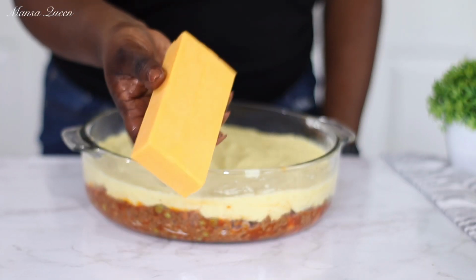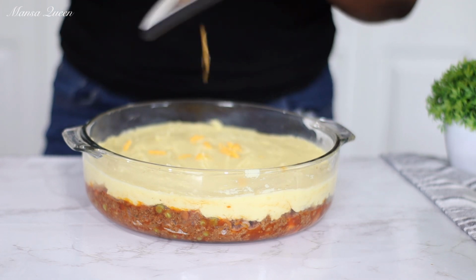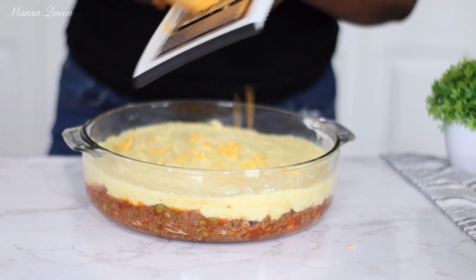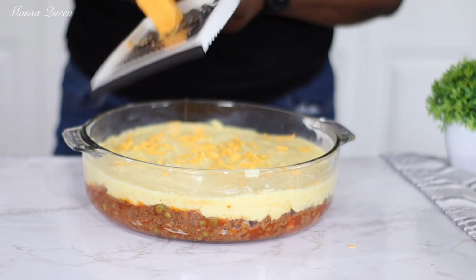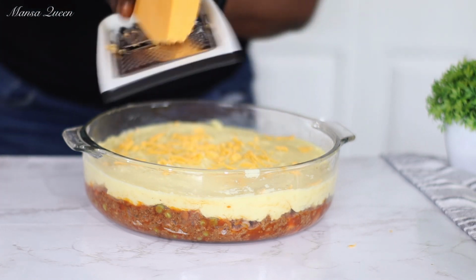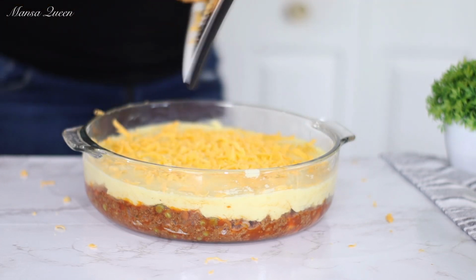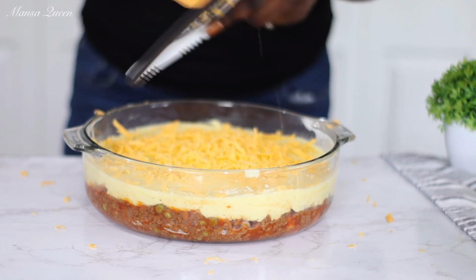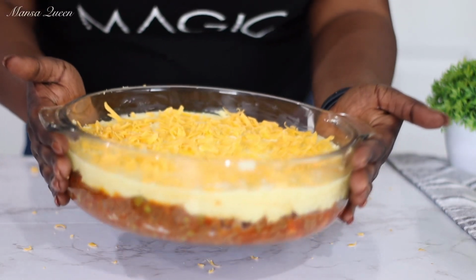And then I would top it off, the cherry on the cake, baby. We're going to be using here, this is mild cheddar. It's always better if you have a block of cheese and you just freshly grated yourself. But we're all about simplicity. If you don't have that, by all means, just use the already grated cheese. If that's what you have in your pantry or your refrigerator, it would work just as well. So cheese it up to your heart's desire. And now once we get that all in, we are ready to bake.